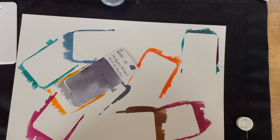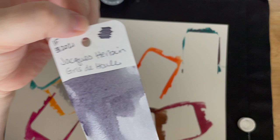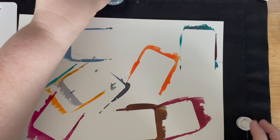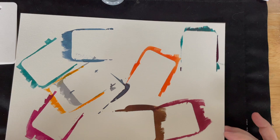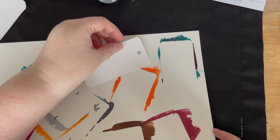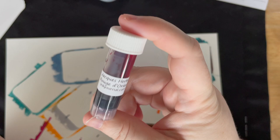I think everybody should try at least samples of these inks if you can get your hands on them. I know they were exclusive at certain places in the United States. I feel like there are more places now. I know they were exclusive to Goulet for a while. That was the only place in the United States you could get it. I know that Van Ness now sells them. I think certain European stores had them exclusively for a while, but I think now you can find them in more places. I know that I have been sampling inks that are difficult to find recently, but these should be really easy for you to find. Maybe not samples, but the bottles definitely should be.